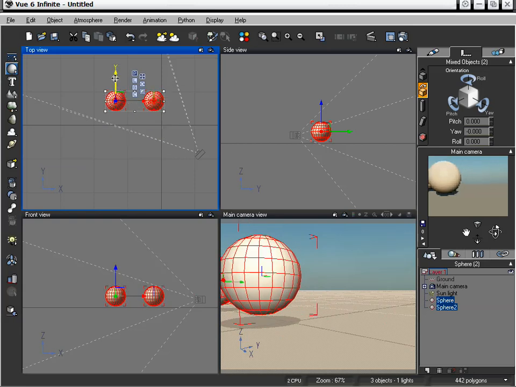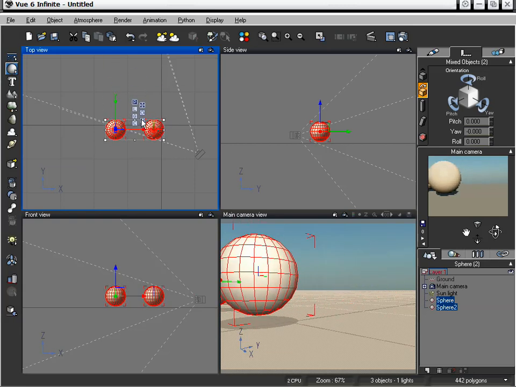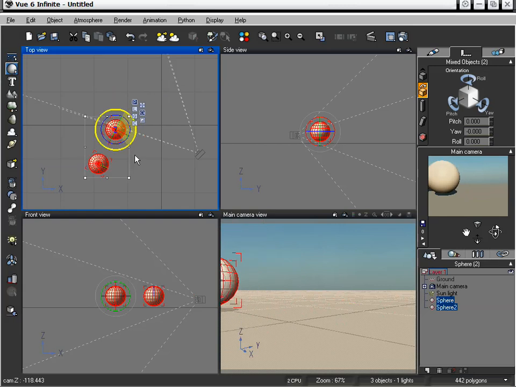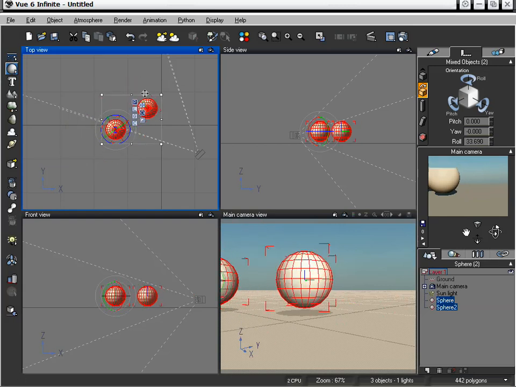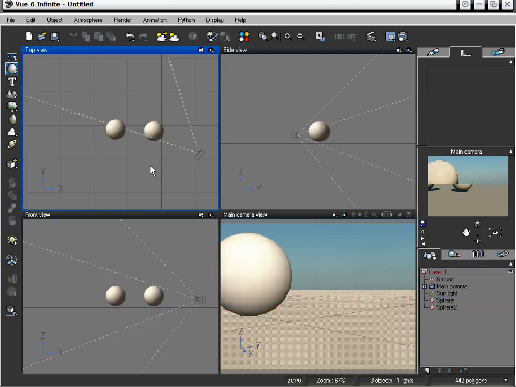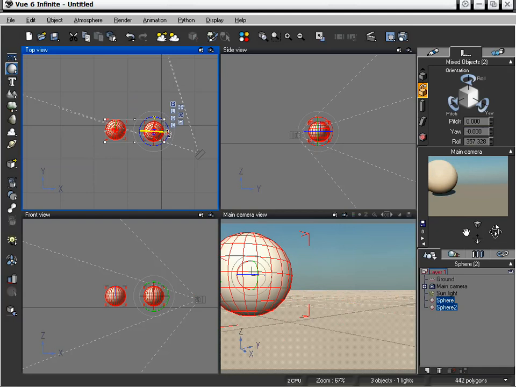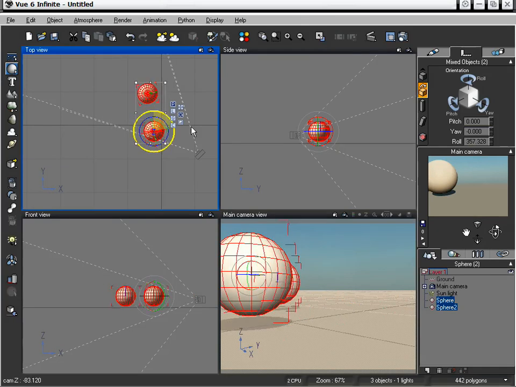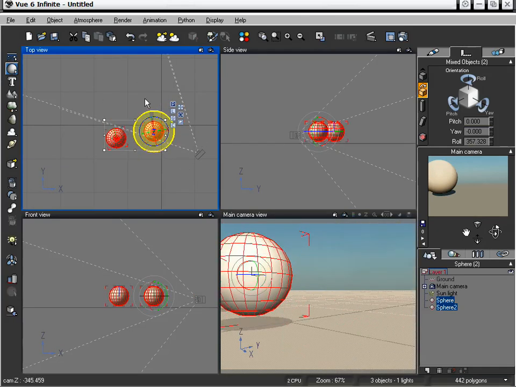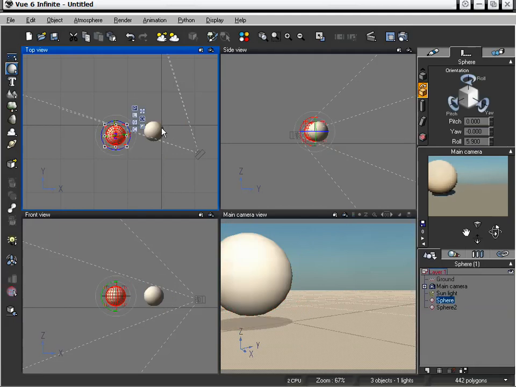Move is going to be exactly the same, the two objects together. If we go to rotate, you'll see that our outer object is rotating around this other object right here. So it actually depends on which object you have selected first, too. If we select this object first and then rotate, you'll see that it rotates around the other object. So we can switch that and change that back and forth.